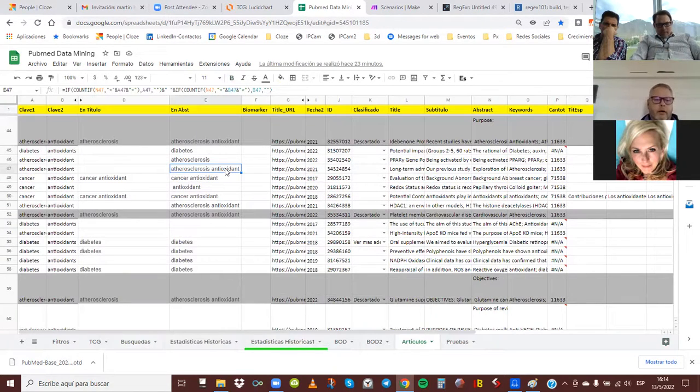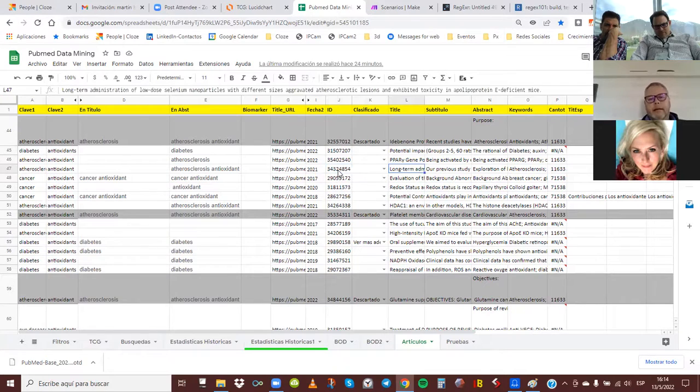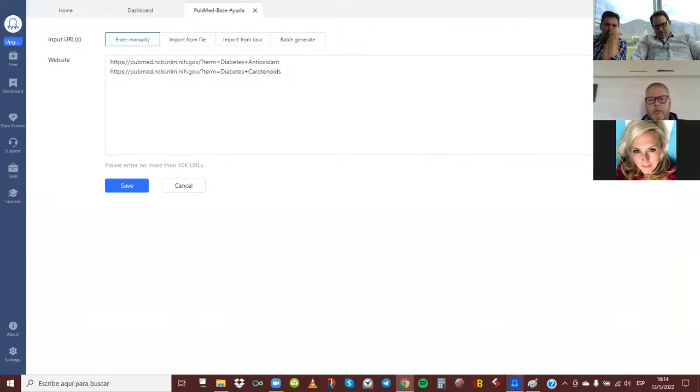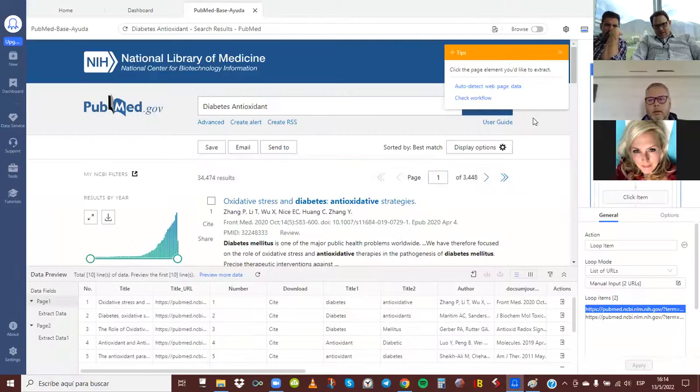I have 3,000 or 4,000 that I classify, because I can see all the information like title, subtitle, and content grabbed from Pubmed. But if I go to this one, here I put diabetes antioxidants. I run it.